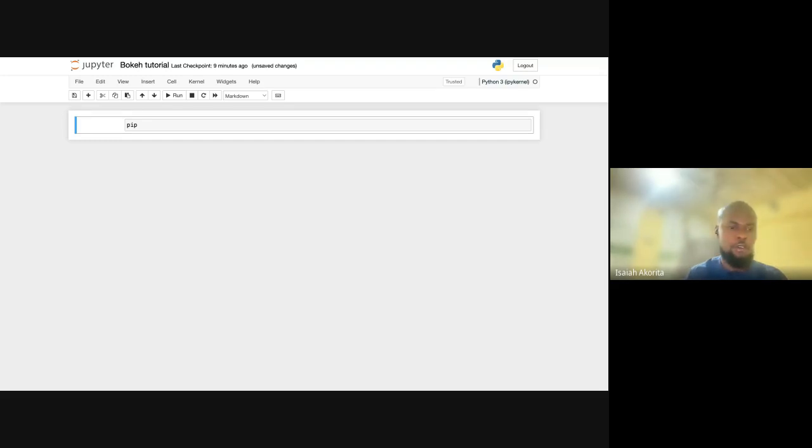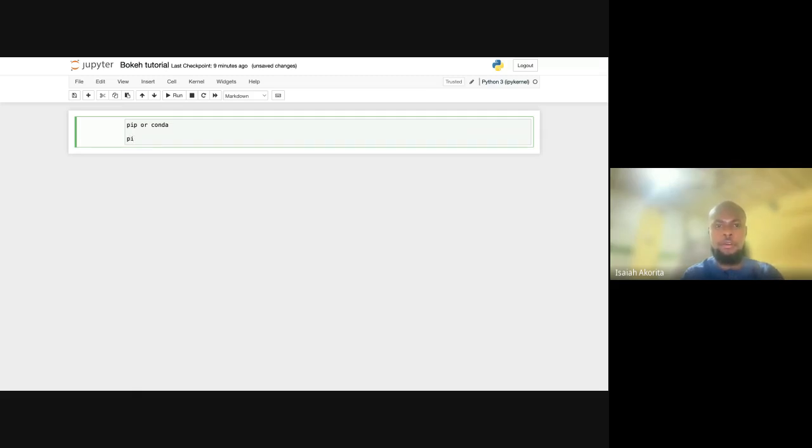Here's the link for whoever needs it. You can install Bokeh with pip or Conda on your command line. You can just do something like conda install bokeh, and that's it.